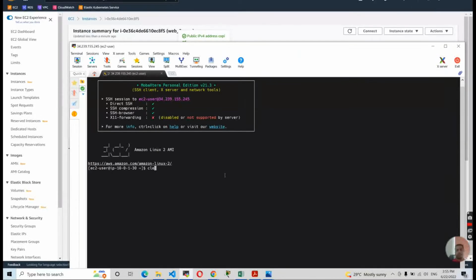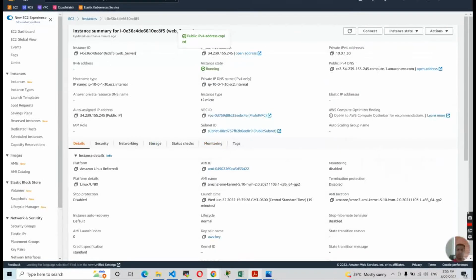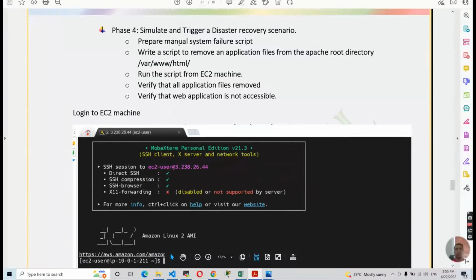I'm inside the EC2 web server machine. Okay, now let's become the root user and go to this documentation.